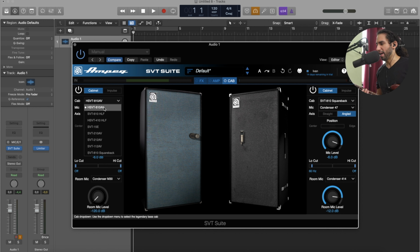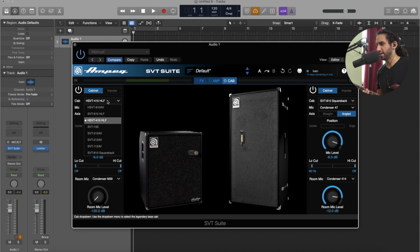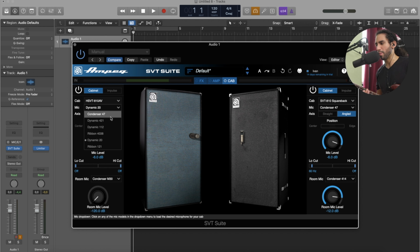And for the cabinets, you have the 8x10 AV, the 6x10, a 4x10, a 15, 210, 212, 112. Additionally, you have different microphones here, which also sound different from each other. And one of the coolest features for me is that you can move the microphone like this and change the sound, because some other plugins give you fixed microphone choices and you don't know which position they're in. Some of them really work right out of the gate, but sometimes being able to tweak things a little bit further is always good.